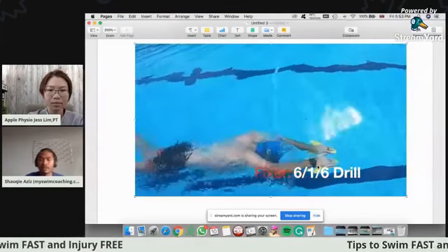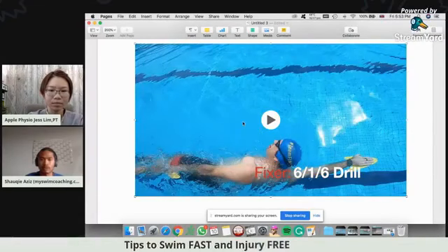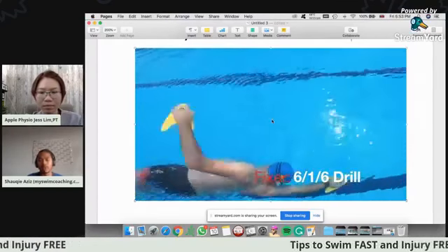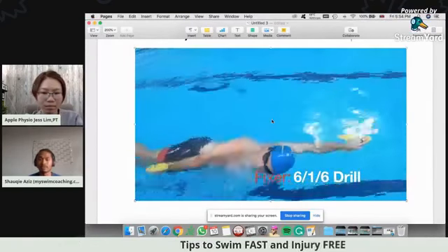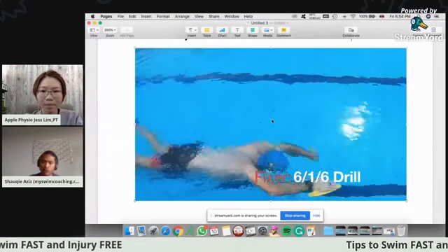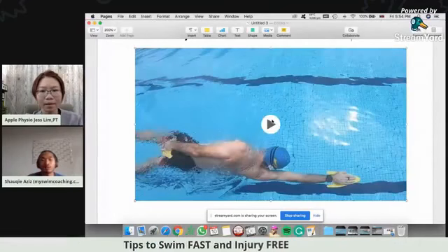You can see here, I have to go back. So you can see the alignment is much better. Basically, drills work to slow your swim down so that you can improve it over time.